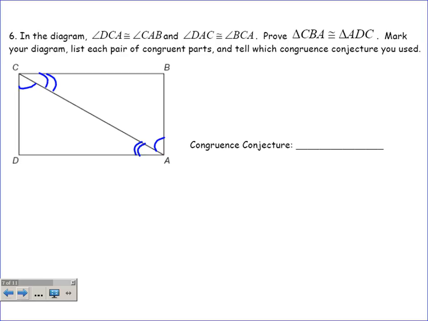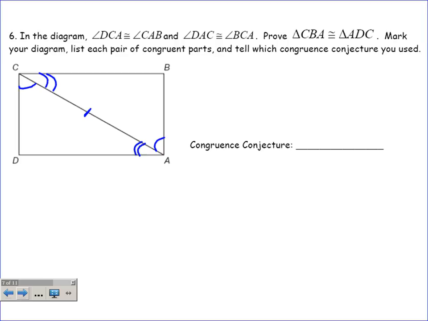What else is congruent here? Are these two triangles touching each other? Yeah, they are. Do they overlap anywhere? Do they share a side or anything like that? Yeah. This side is the same as itself, right? Both triangles share side CA, right?